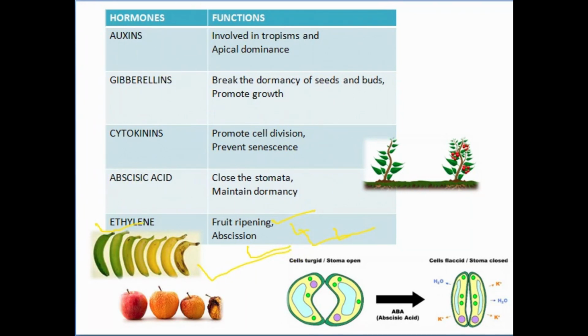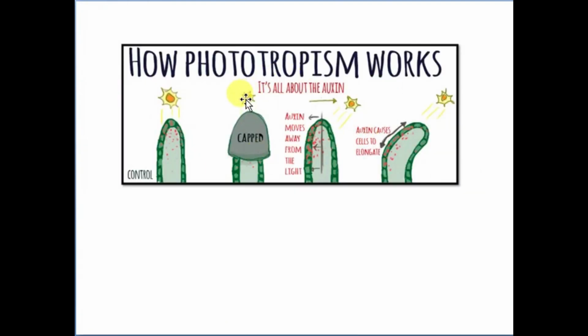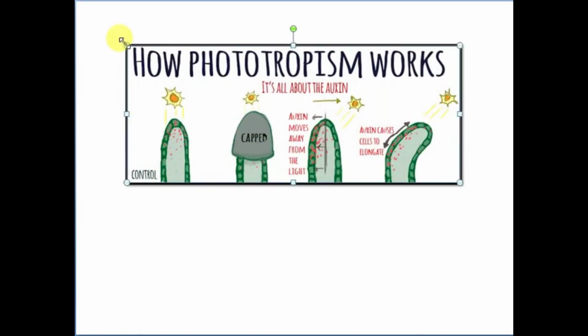Now one thing that is left is how auxins work, how phototropism works. I have discussed earlier that auxins are present on the tip of a plant. So here on the tip, auxins are present, and auxins move away from sunlight. If the sun is there, they will move away. The auxins here are present inside. You can see that these red dots will come on the opposite side of the light because auxins move away from light.